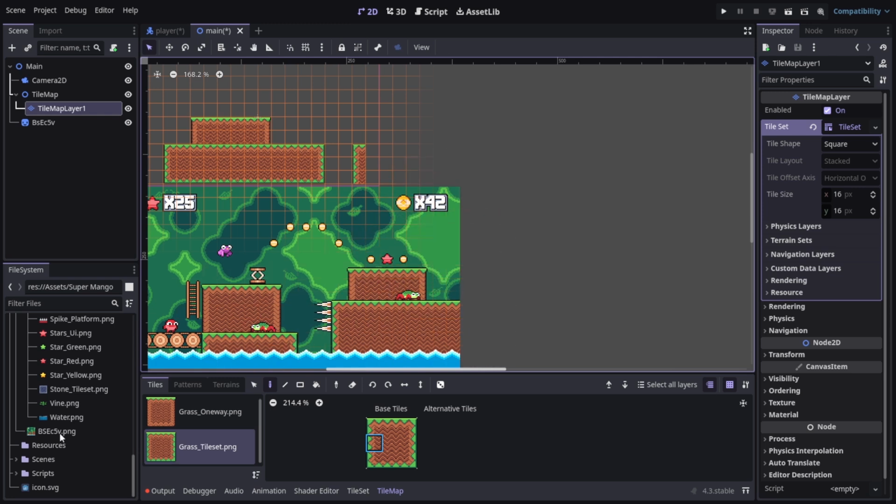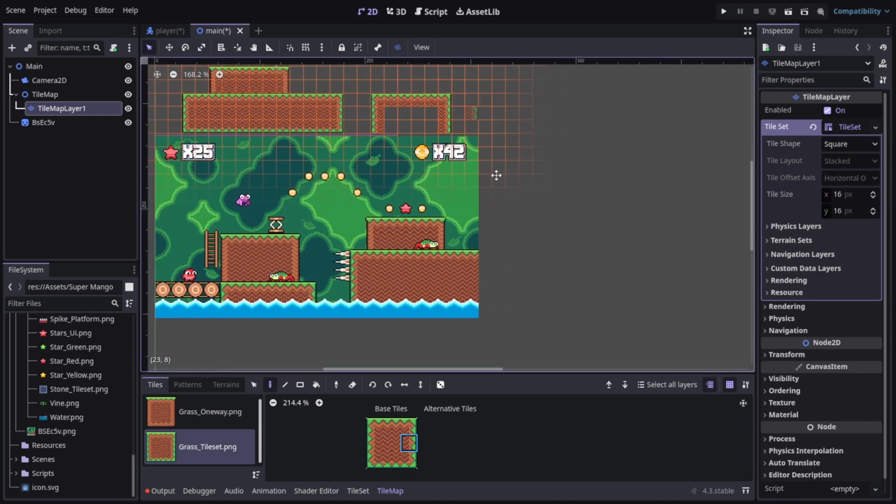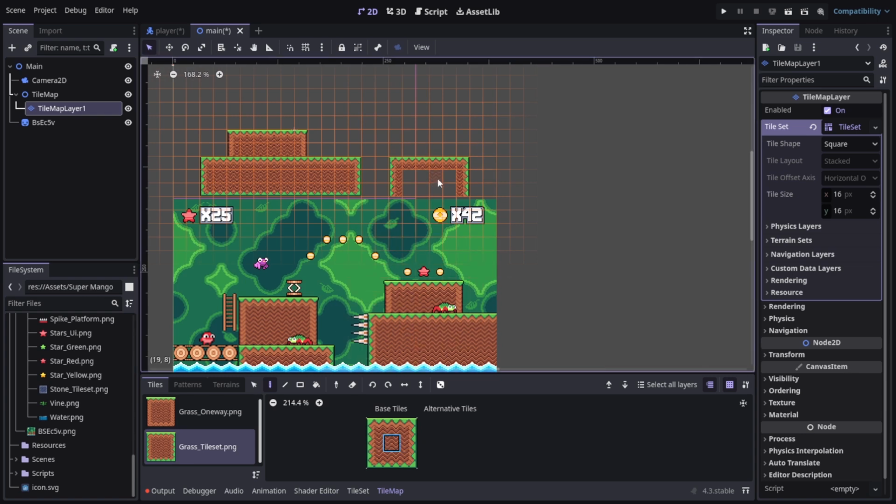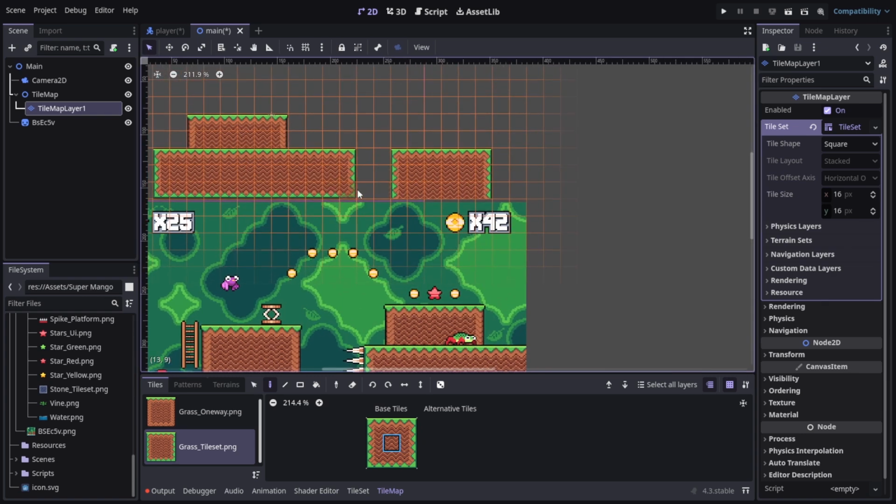The name of them is the grass one-way and grass tiles. So they are going with a theme. This theme will let them easily create a tile map without having inconsistencies and making it look weird. And if your tile set looks weird, that means your game looks weird. I'm sure you understand what I'm saying.